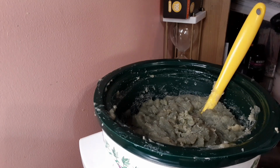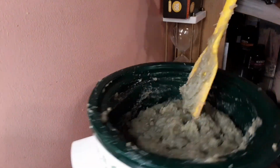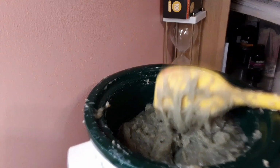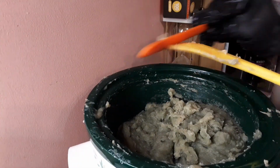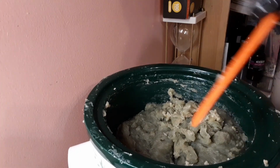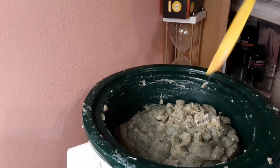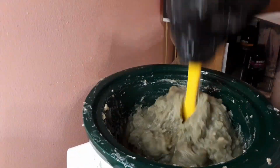So here I am about to add my first additive, which will be honey. I added honey with a little bit of water just to give it a little slip to it, okay? Because this stuff does get hard fast. And yeah, I'm just getting all my residue from around the side so everything can be whipped in and incorporated, okay?